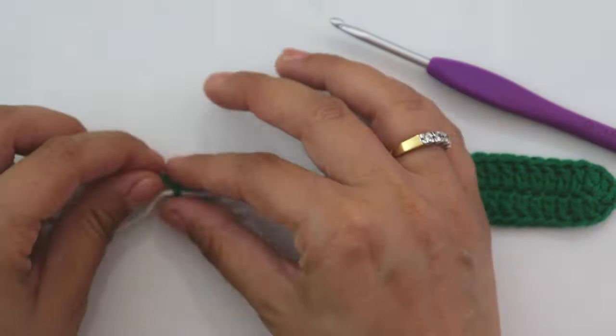Now I'm gonna make a back post double crochet here. Yarn over, put a back post double crochet, then a front post, a back post, front post, and you will repeat this once you reach here. You're gonna finish with a back post, then make half double crochets. I'll see you at the end of the row.